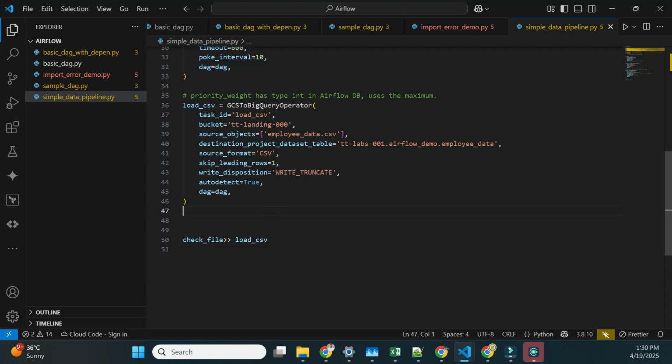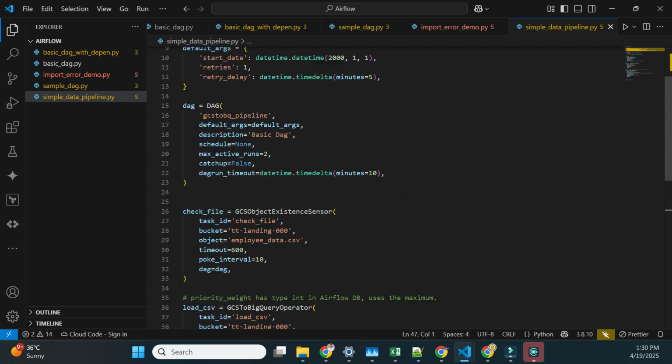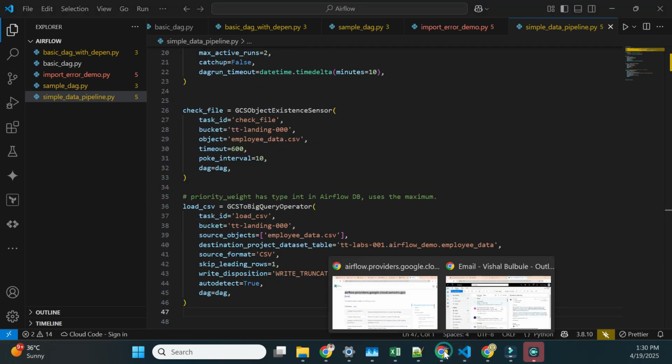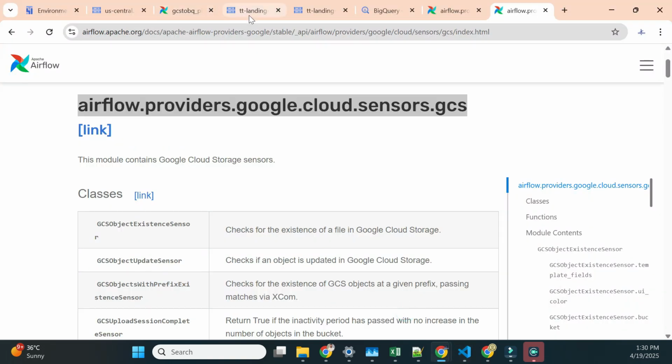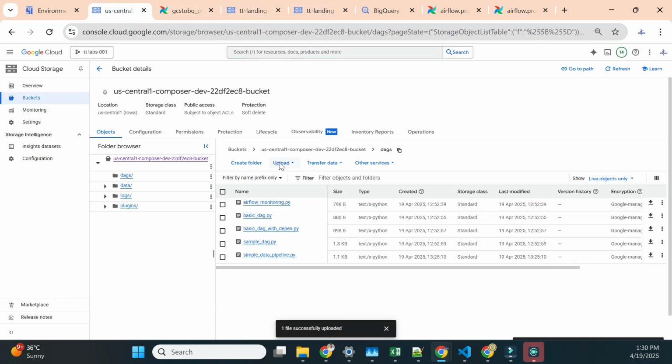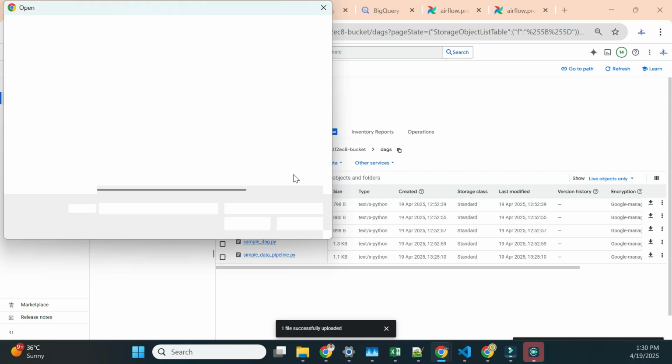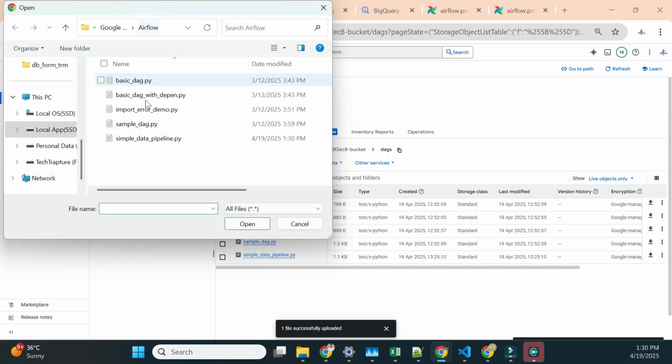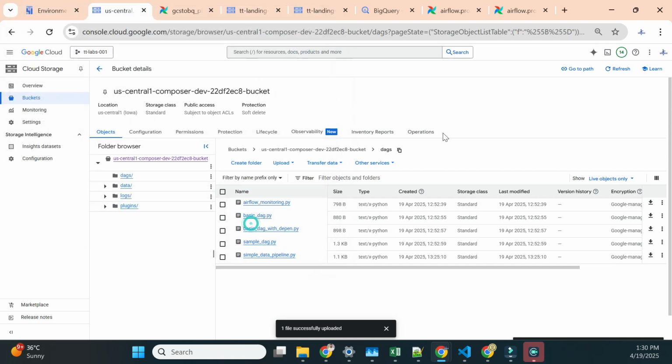Okay, so we made these changes, and then I will upload the DAG again. So the DAG will be uploaded here and we'll run it again. We don't need to delete the table because we have a truncate mechanism, so every time it will truncate the table and load again.